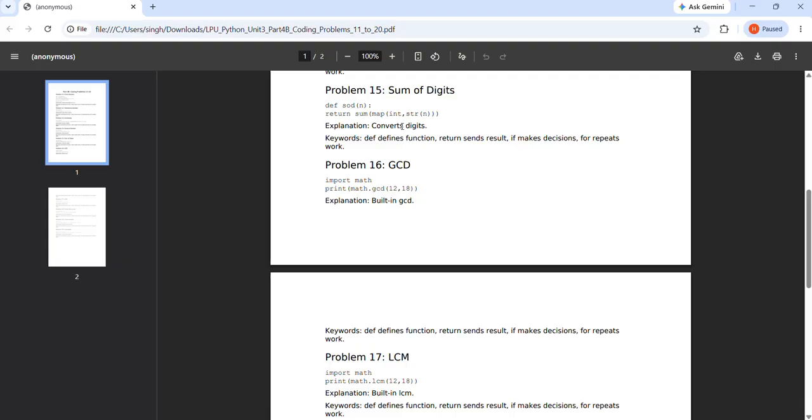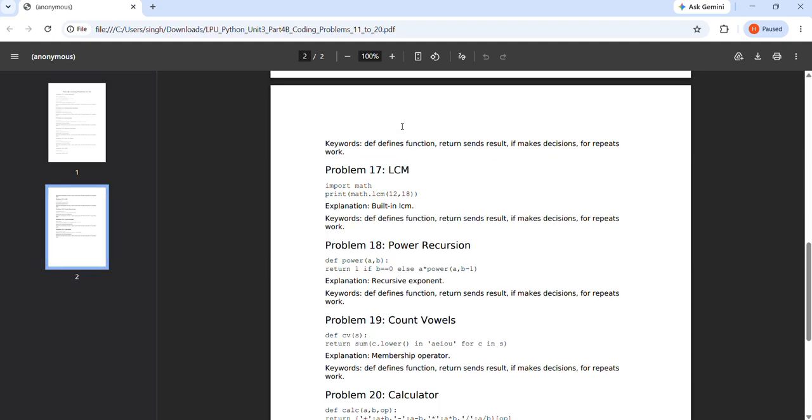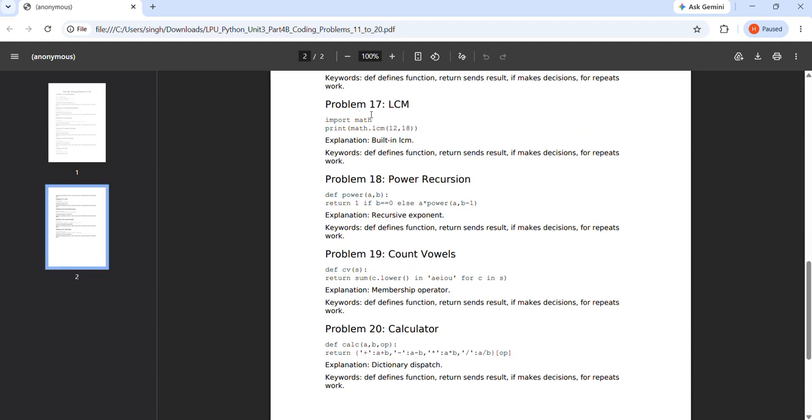Now the next one is to find the LCM of a number. We use import math, print math.lcm(12, 18). Built-in LCM.